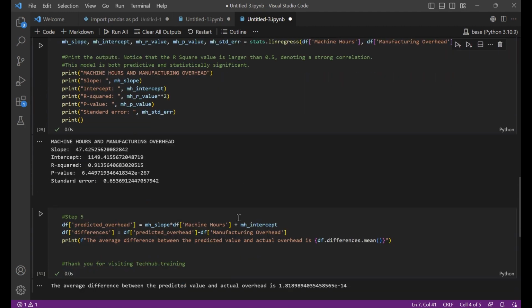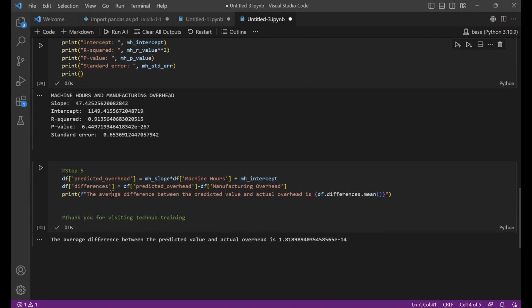For step 5, we used the regression to estimate the predicted overhead charges and compared those to the actual charges. I did this by creating a new column called predicted overhead and did the slope times the machine hours column, shown here, and then added the intercept variable that we created.